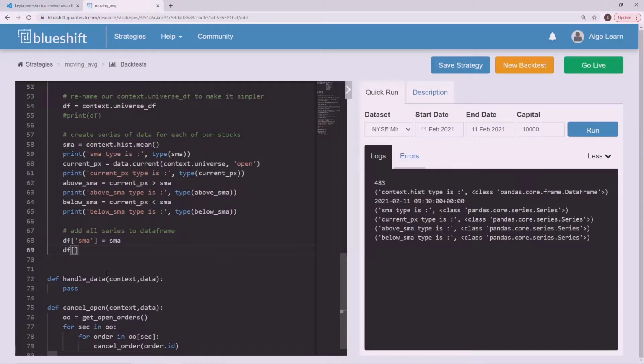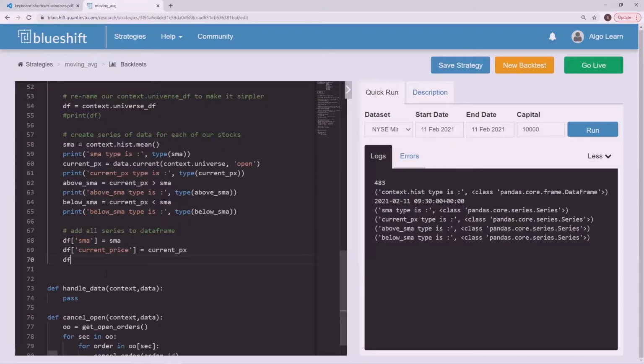The next column that we want to create is called current price. Now, I don't have to, I could just do it as current price. Why don't I do that? And so current price equals, well, what's our series name? Right there. And then we're going to create another column, and you get the tune here.